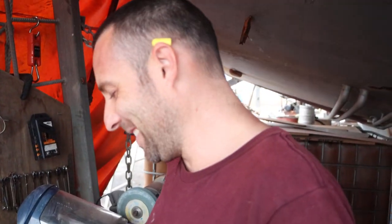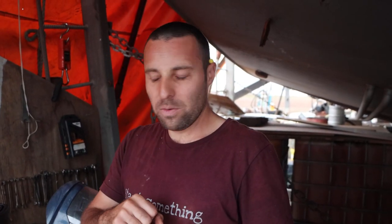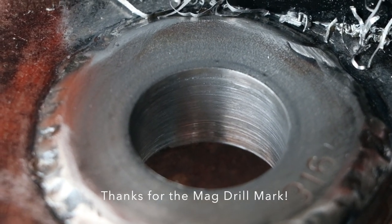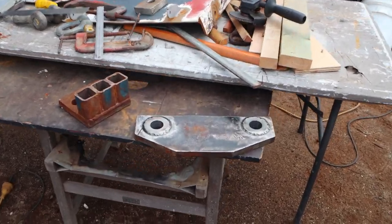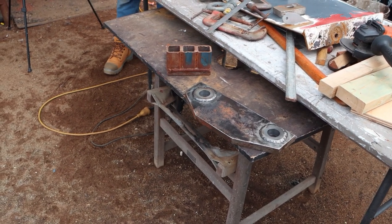How good is that, Arion? It's measured in seconds — this is unbelievable. The quota of swearing versus hole quantity is going to significantly alter after this. That's the finish you're left with — cutting stainless and mild steel, went through it like butter. So we've got the holes buzzed in, we've got the stainless on the top so it's not going to cause rust when we're bolting them down.